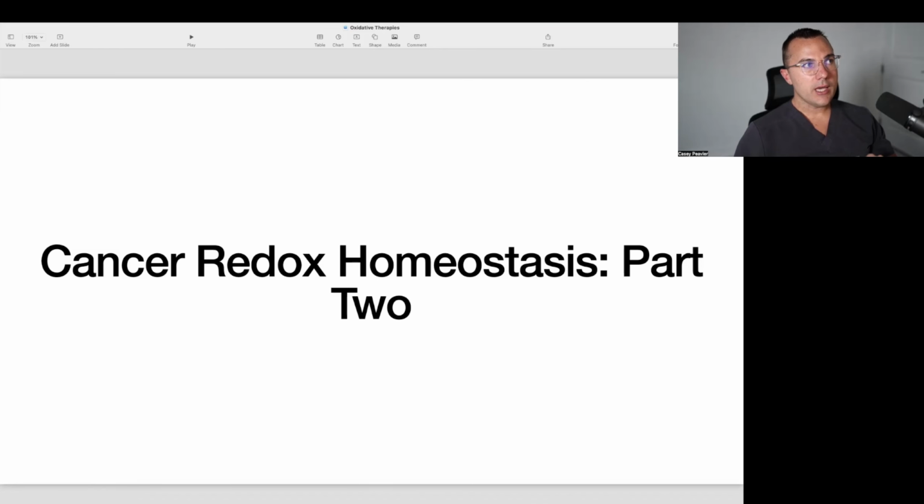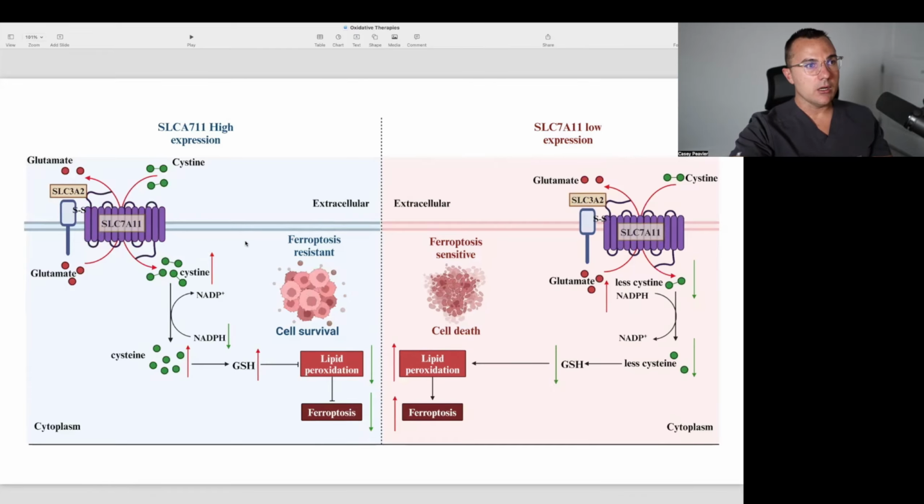Up until now, the major antioxidant system that I have discussed on this channel happens to be glutathione. And glutathione is a major system. We left off on this slide in the prior recorded video, looking at how both glucose and glutamine contribute to the glutathione pool and the glutathione recycling ability of these cancer cells, putting them in either a ferroptosis-resistant or a ferroptosis-sensitive state. But although glutathione is a major antioxidant contributor, it's not the only one.